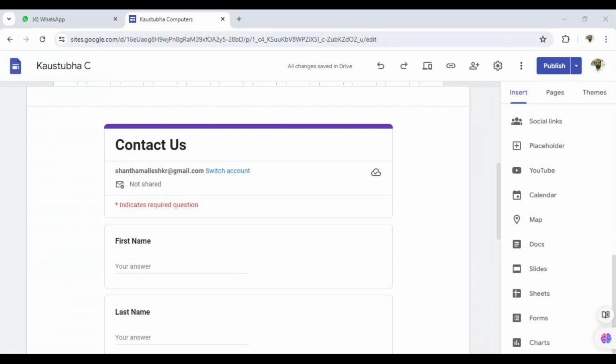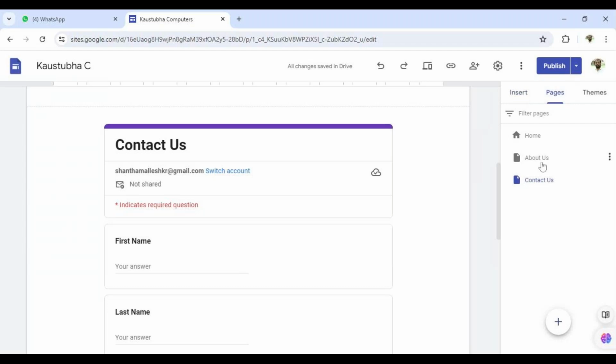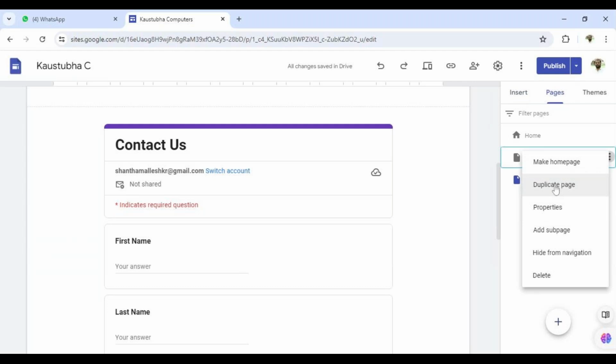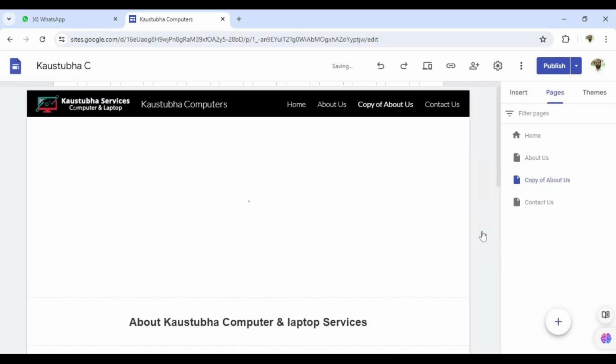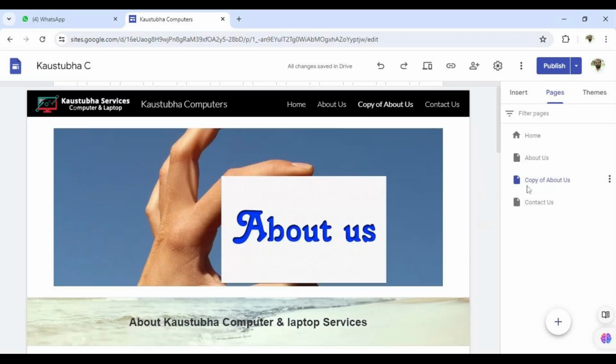And the 13th question says, which of the following lets you duplicate a page within your Google site. So how can we copy or make a duplicate page? Someone will ask, sir, I want to create the same page here. Just click on this and there is an option called duplicate page. If I select this, see what is happening. I will click with the same default name and see what happened.